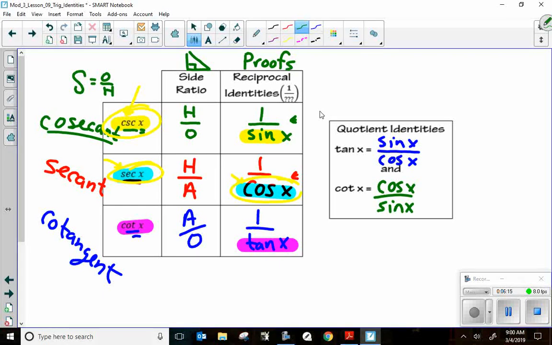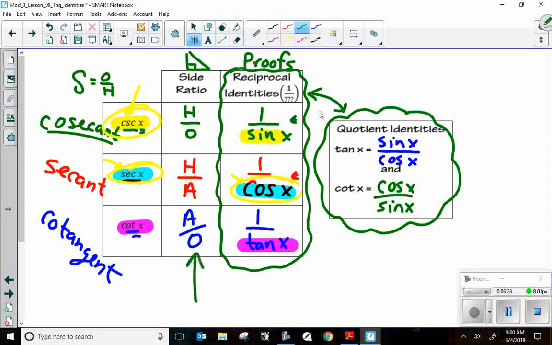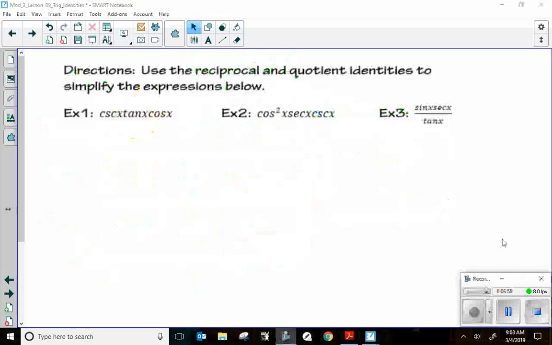All right? So why are these important? Well, for identities, for figuring things out, for proving or solving things, these identities here are what we're going to be working on, these two things here. These would help us in previous lessons if we ever had to find the actual ratio or fraction of cosecant of an angle on a triangle, which we're not doing today. So we're going to be using these identity ones more so. Here we go.